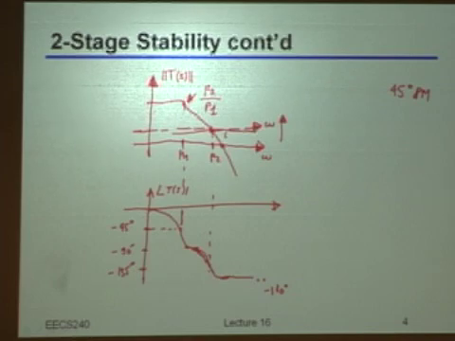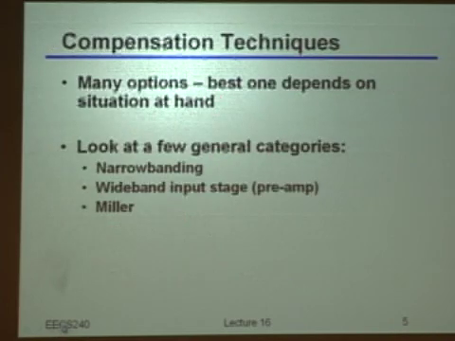And that's basically what you learned. We talked about pole splitting right now. Rachel was mentioning pole splitting. That's the Miller compensation, right? But the whole point here is compensation. So you already saw some of these techniques. Actually, we assume that you know many of them. We just want to recap a little bit some of them, the basic categories of compensation that you have.